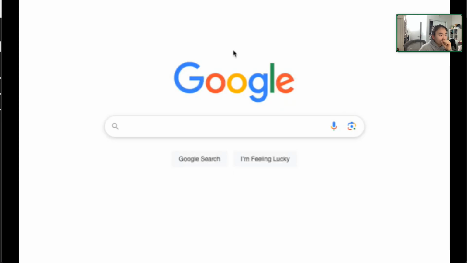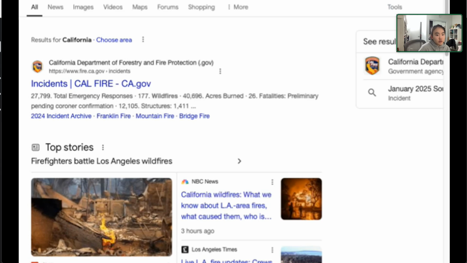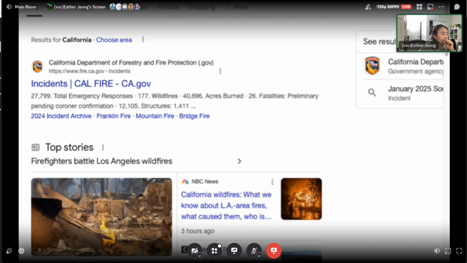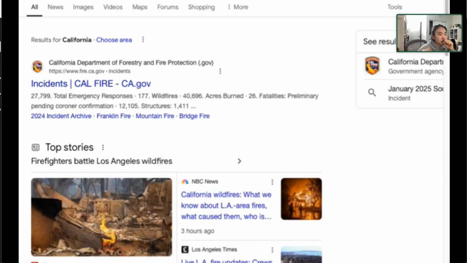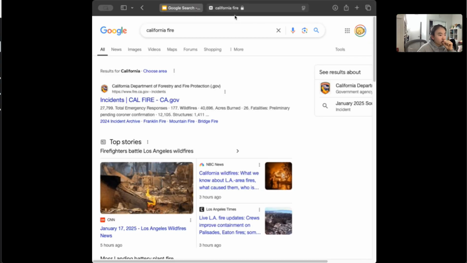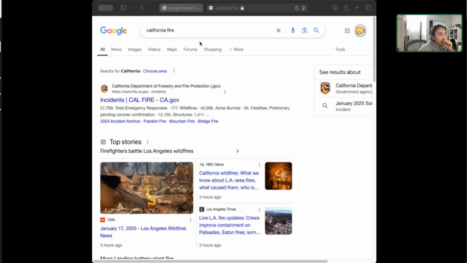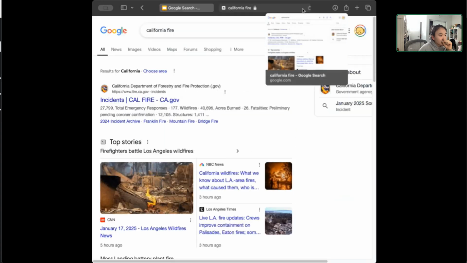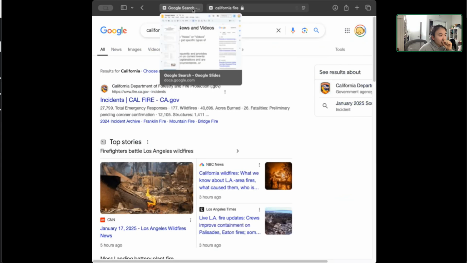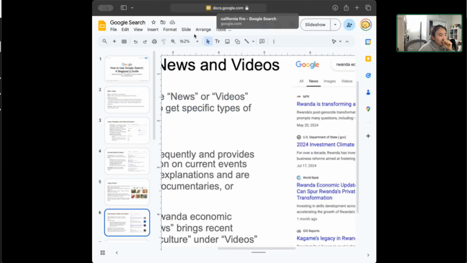And this is another Google search, let's just say California fire. These are called tabs, these big blocks, and it changes depending on what browser you're using, whether it's Google, Safari, Firefox, whatever. From there, you can switch tabs by just clicking the other tab, and then you can just exit it when you're done using them.